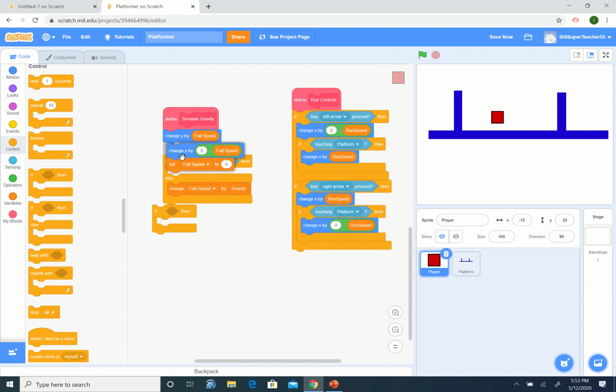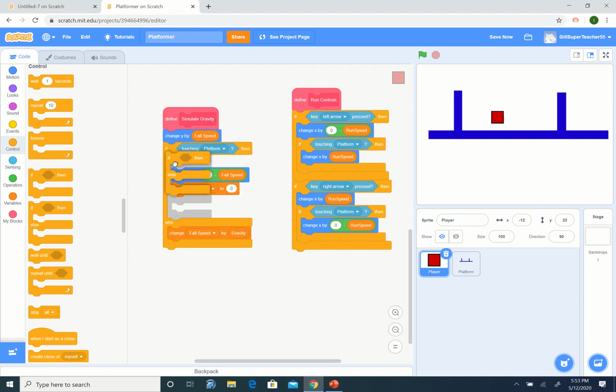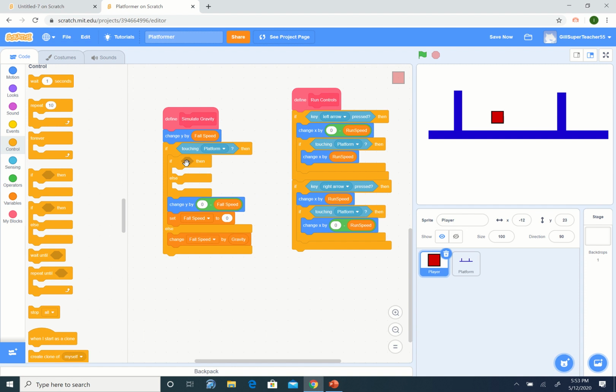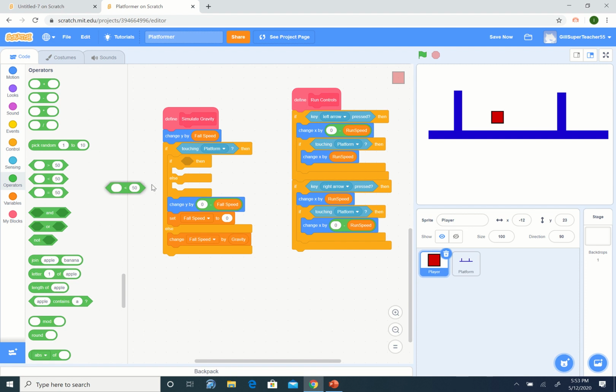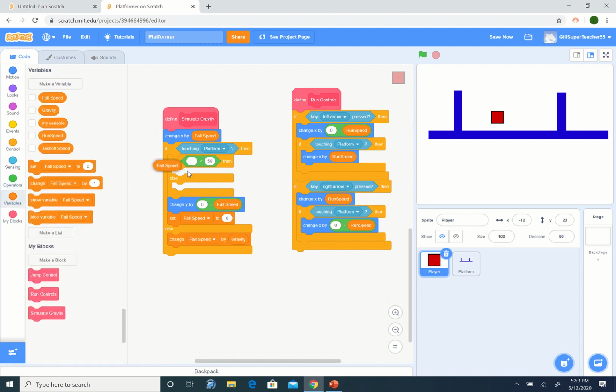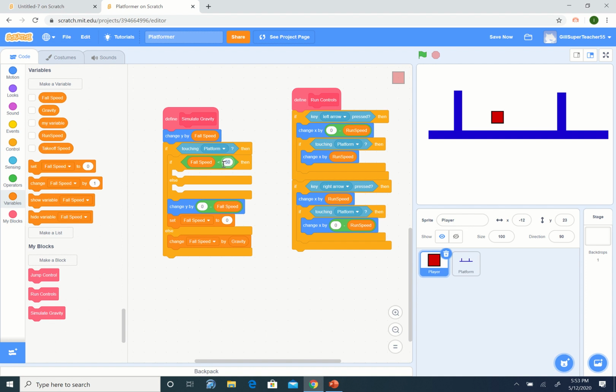Oh, darn. It's impossible to get in here. Okay, if the fall speed is less than 0, so we're going to need an operator. Fall speed is less than 0.